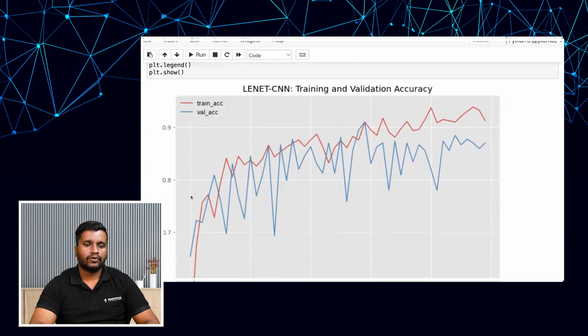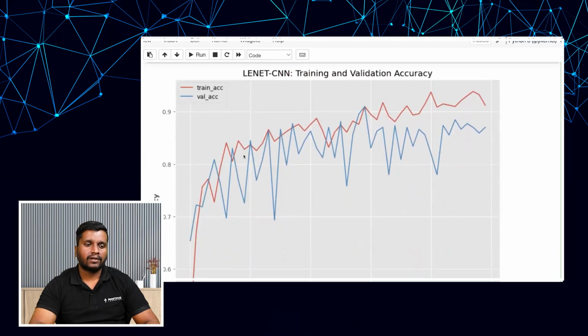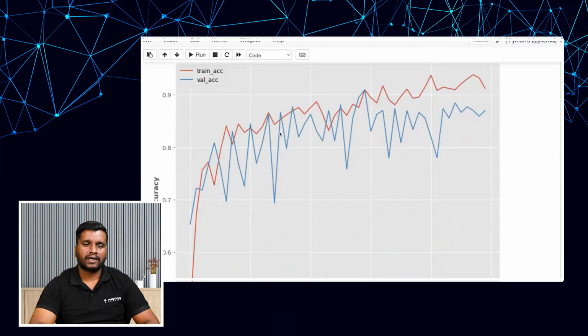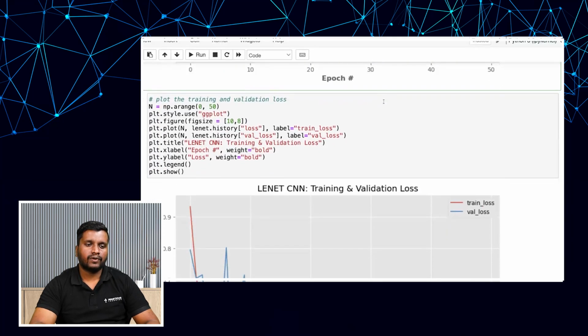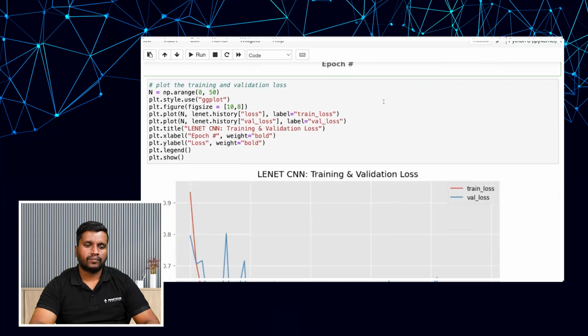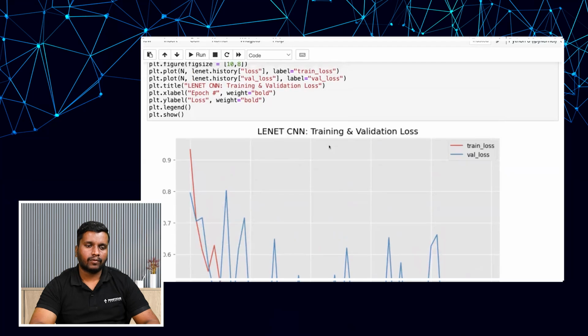Here, if we talk about the LeNet model, you can see if we compare the training and testing, this code basically helps us to create a chart showing the accuracy of training data as well as the validation data. The accuracy of training data and validation data are going in a similar order, higher in the upper range, and following the same trend. And we will do the same for loss, and the loss is also going down in the same order for the LeNet model.